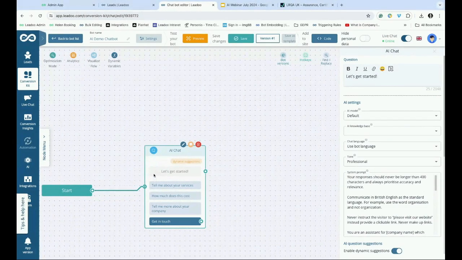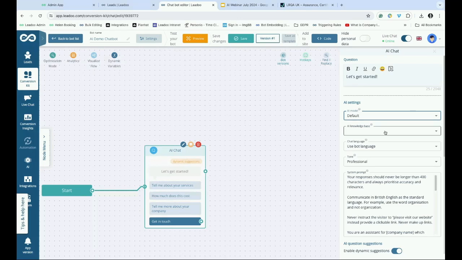So in here, this is just a really basic one that we put together just for the demo. But you can see here we've got a specific node called AI chat. And in here, we've got a few different bits of information. I'm just going to explain a few of these very briefly. So the AI model: we've got a few of these available, which just means some of them work better for different purposes. So we have the standard GPT, but also a few others. We're not going to go into too much detail about that now, but it's good to know that we've got flexibility built in here.